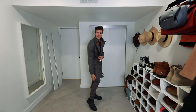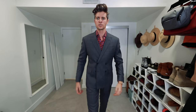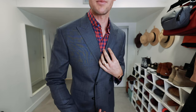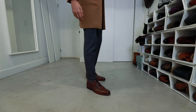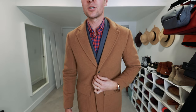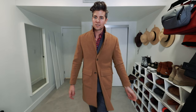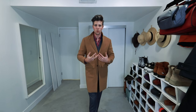With it being the holiday season during the fall and winter time, obviously there are probably going to be some opportunities that you need to dress up for. Going with a little bit of a bolder shirt underneath this slightly gray patterned double-breasted suit — very dressy but also not too formal because I'm not wearing a tie. Since I am doing a brown shoe, I'm going to go with the camel overcoat. It fits really nicely over the suit and still lets a little bit of the shirt poke out, so you get three different layers of color, which I really love. You can pop the collar if it's very cold to keep yourself a little warmer — I also think this is actually a little bit more stylish. For accessories, a gold watch and gold ring — just a couple things to feel a little bit more dressy and upscale because it's the holidays.